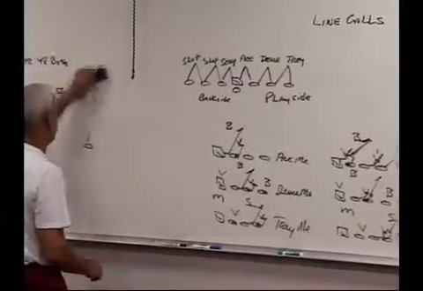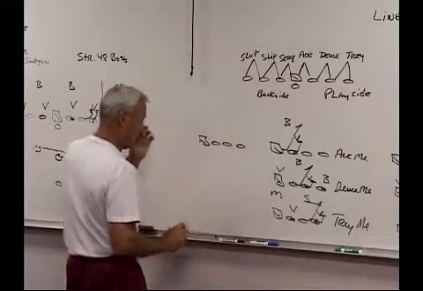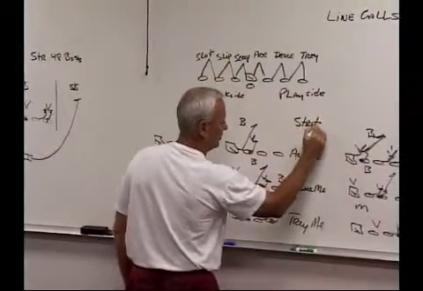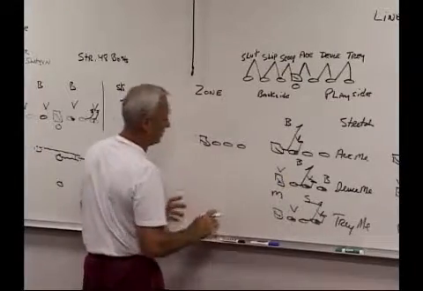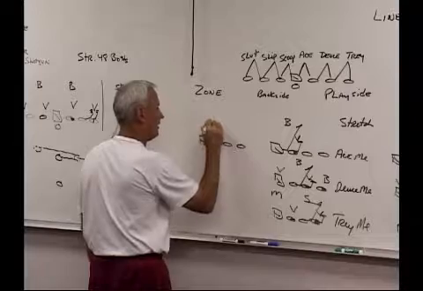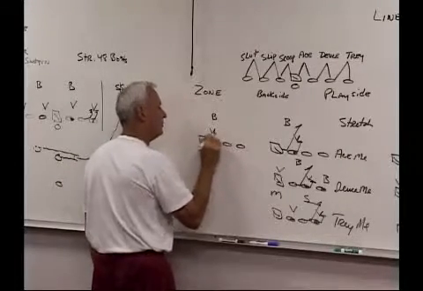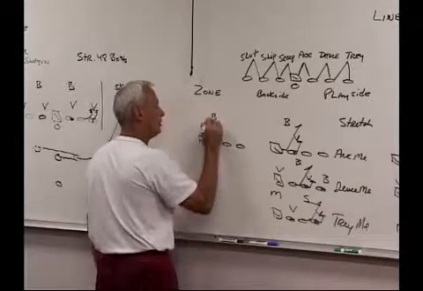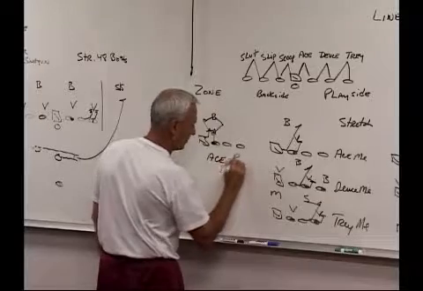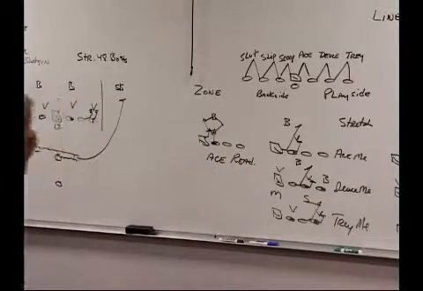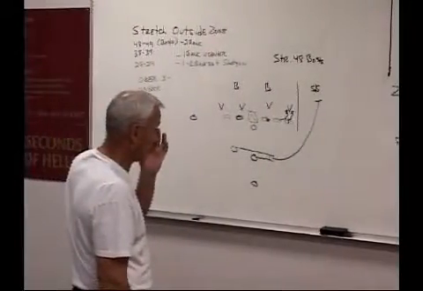Now the other forms that we have: this is a stretch, like I said, this is the main call on stretch. Now say we're going to run the inside zone, the belly play, zone 44, 45. We can have a nose guard and a 1 technique with a linebacker stack. We want to work this inside foot, the center working up, feeding it over, pushing it. If the linebacker comes here, the center works off. He comes there, the guard works off. We would call that an ace read. So we've got ace you, ace me, ace read on the zone play. Those are our ace calls that we have.